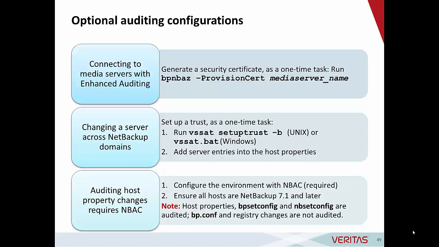This slide shows some optional auditing configurations. If you wish to connect to a media server when you're using enhanced auditing through the NetBackup Administration console, you'll need to first generate a security certificate for that media server, which is a one-time task. Also, with the NetBackup console, if you want to change servers when you're using enhanced auditing, you'll need to set up a trust relationship between your current master server and the master server that you wish to change to, and that again would be a one-time only action. If you wish to audit host property changes, NBAC is required.